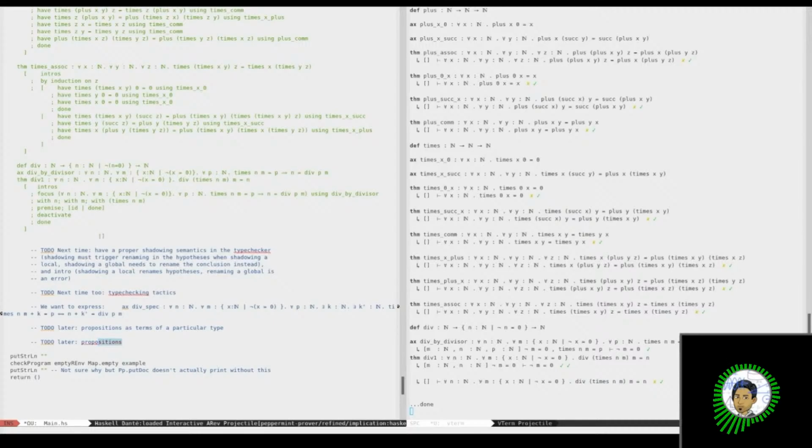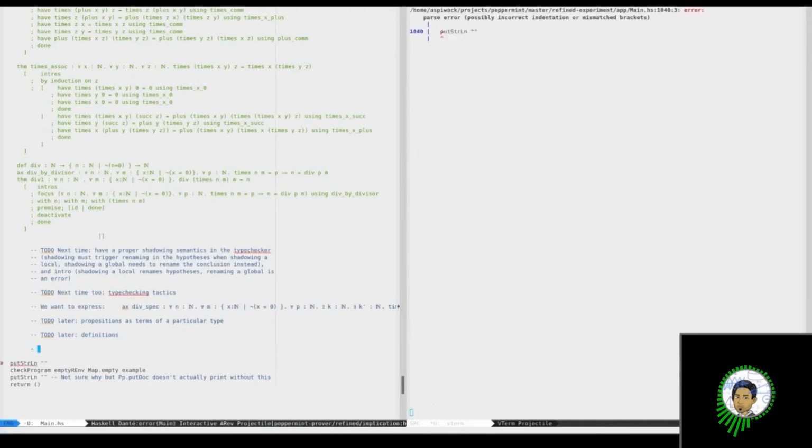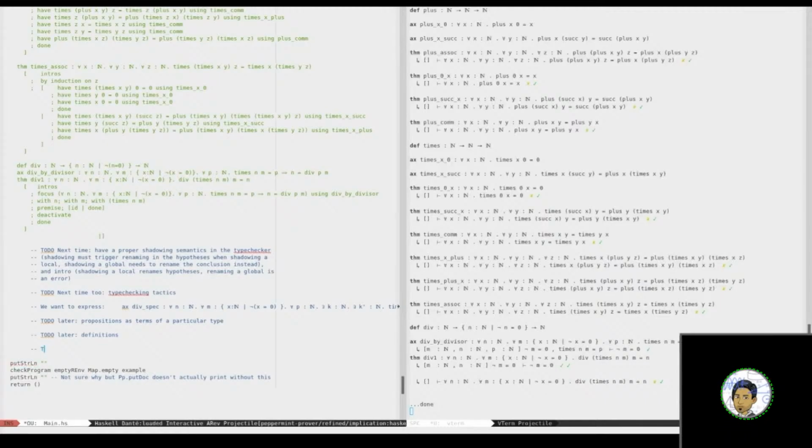Gonna want to transform these to issues at some point, whatever. We said definitions. And oops. To do later.